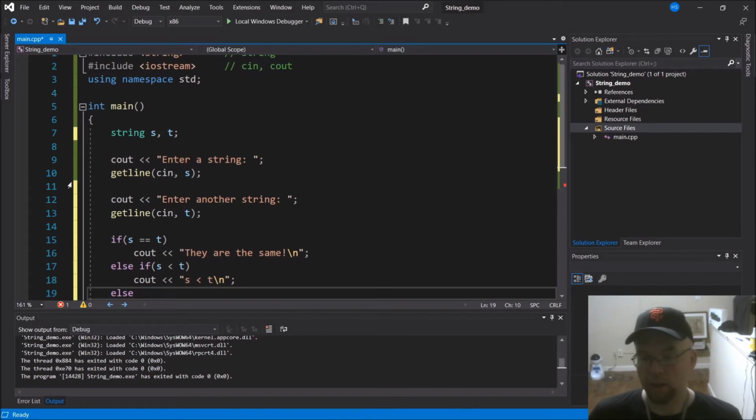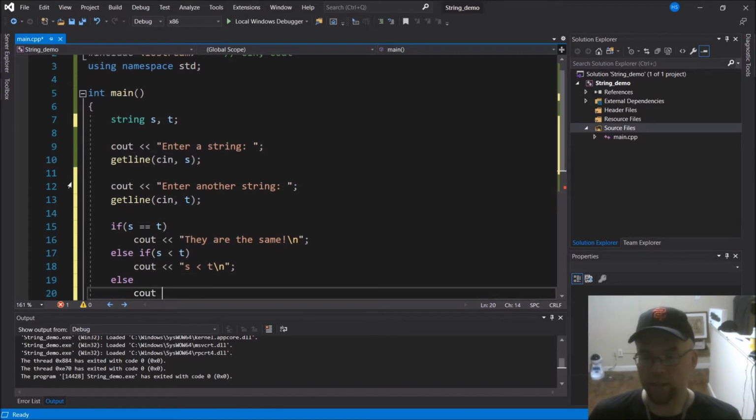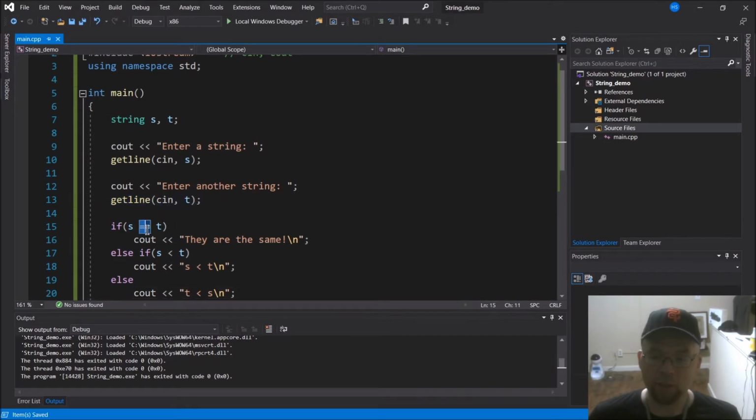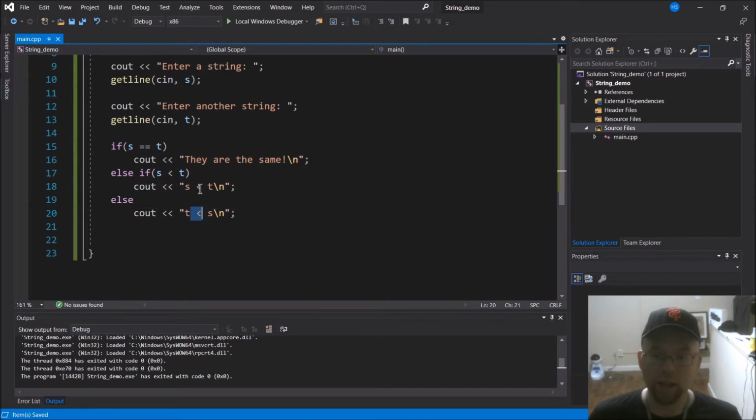Otherwise, we can say cout t is less than s, right? So you can build a decision structure based off of these relational operators, just like they were integers. These guys have been overloaded for working with string data types, right?